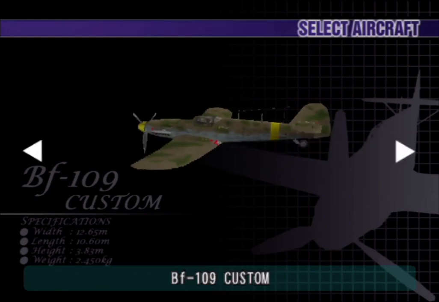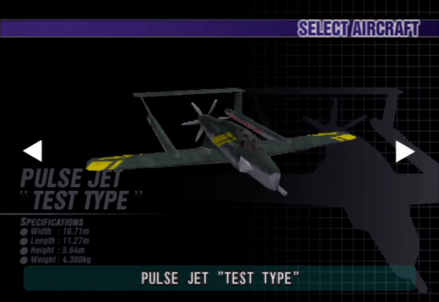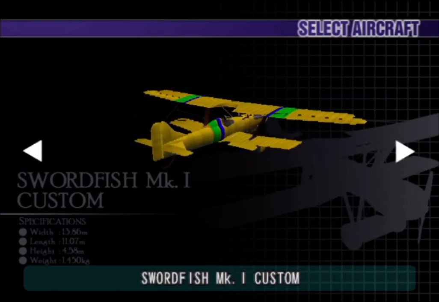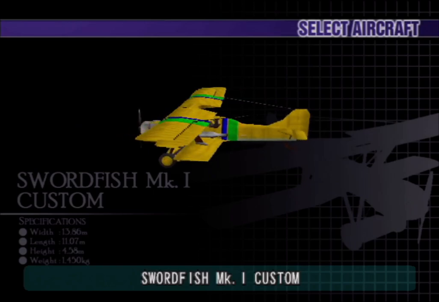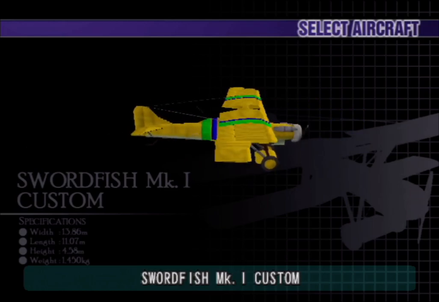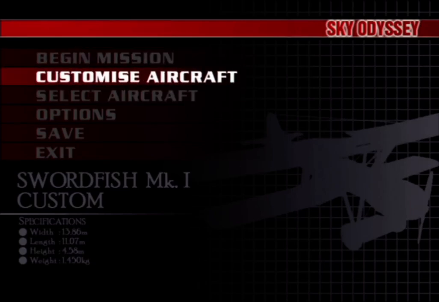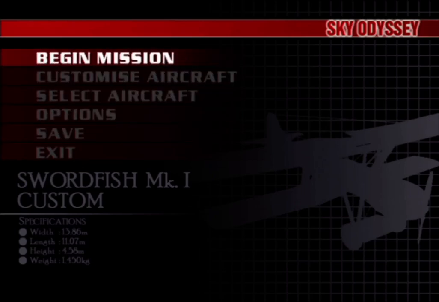Now, personally, I would strongly recommend doing the first playthrough using pretty much nothing but the Swordfish. This is the only plane that can equip floats, and you do need floats to beat Adventure Mode. And you'd probably want to improve some stats of this plane, and you cannot upgrade planes you are not flying. Yeah, see, I can go back to plane selection. I have nothing to customize the plane with, so let's begin the mission.